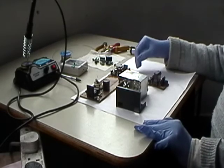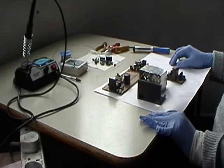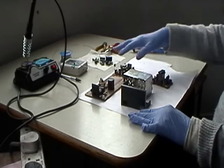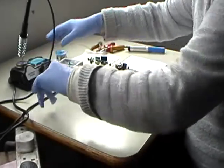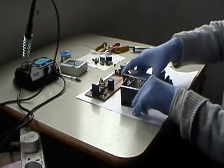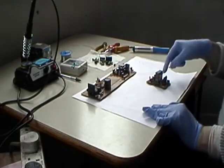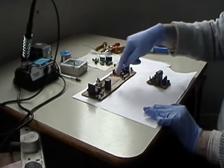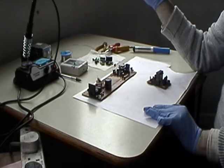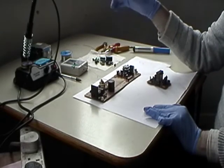So I went down to the parts store and I bought some components, some capacitors. Now, what I'm going to do before we do anything, we'll take them all and put them separate so that at least we know what is what. So we'll start with the can first. We'll fix the can, and then we won't put the can back on until we actually replace all of these, mainly because it just makes it heavy. So now it's light, I can just turn it upside down without an issue.